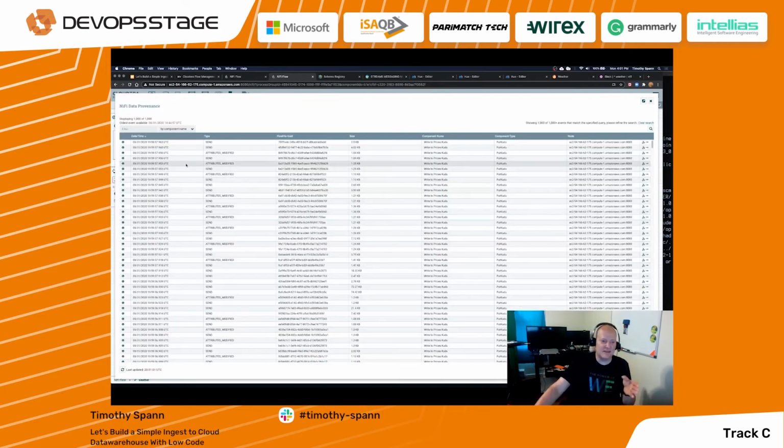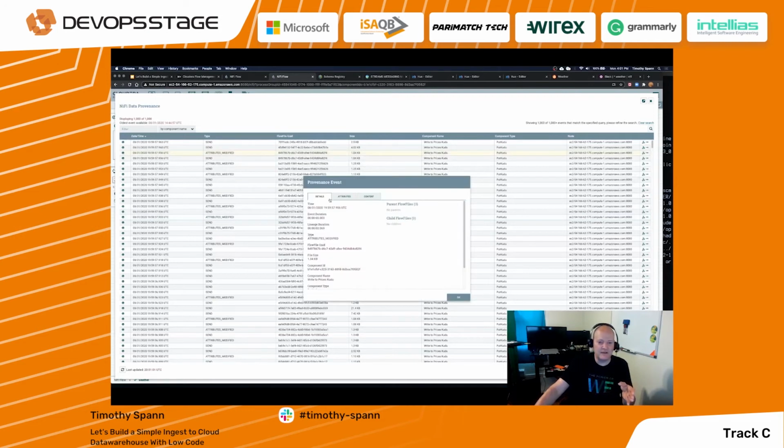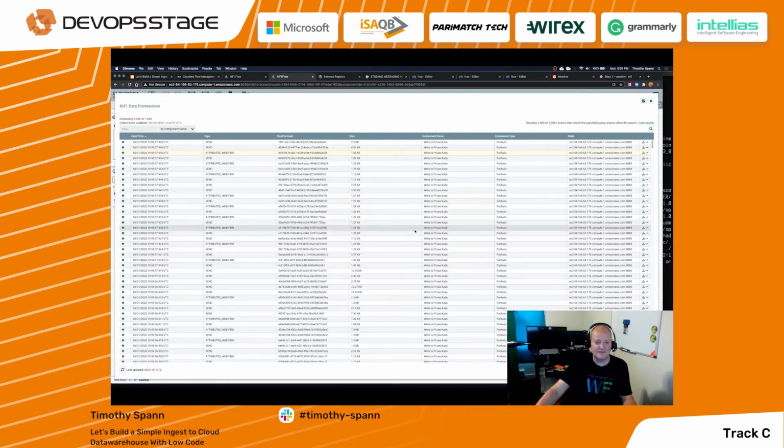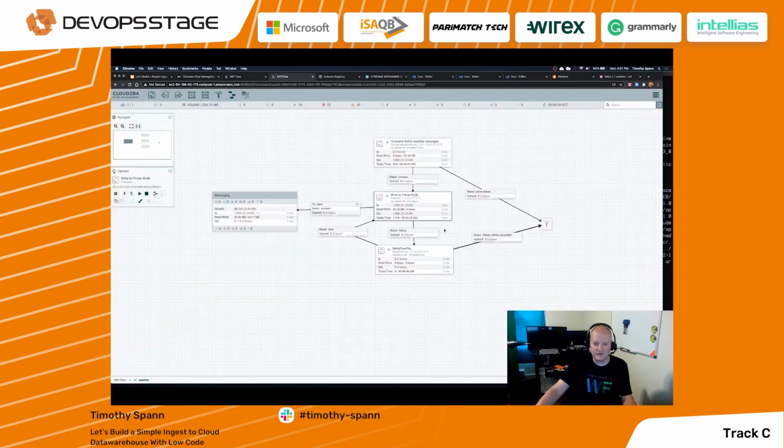Again, we could see that data provenance happening, and I can see what changed. I got one record, I wrote it out, I could see the content. We'll take a look at the table in a little bit. Also have this here. In case something fails the first time, let me retry it. Maybe the cloud wasn't available. Maybe something was down. Maybe I could just pause it, restart that service, get into it again. It gives you a couple of options.